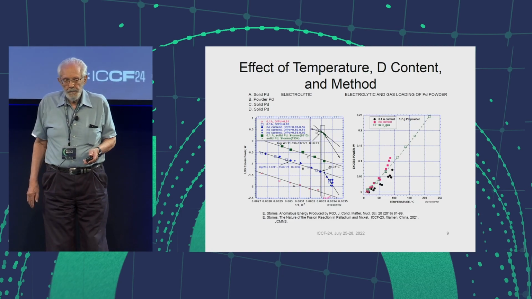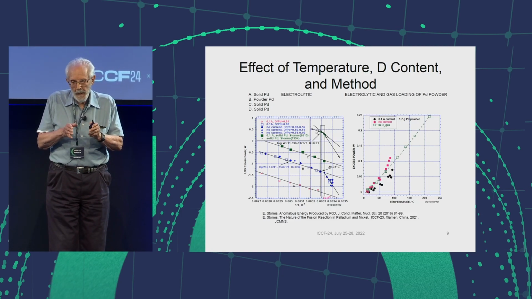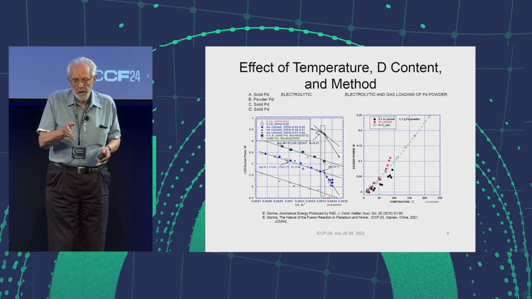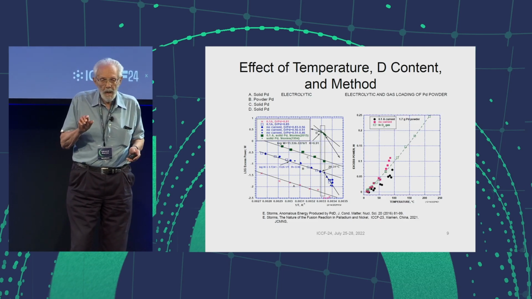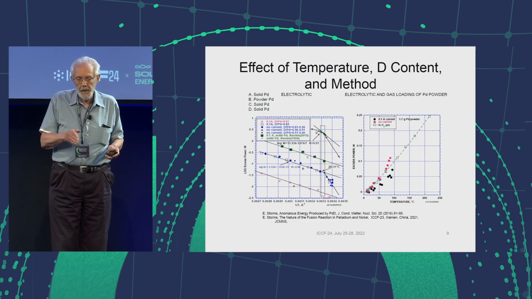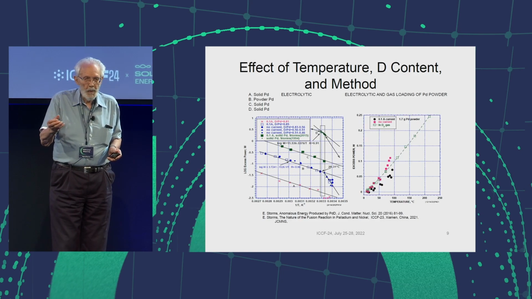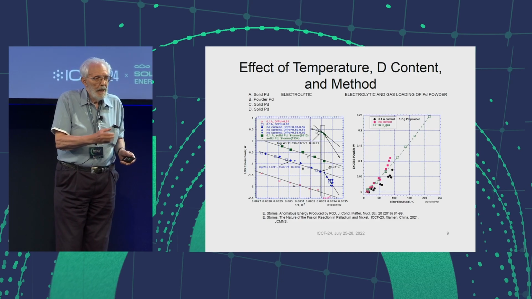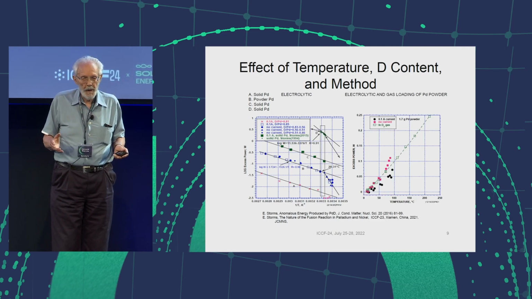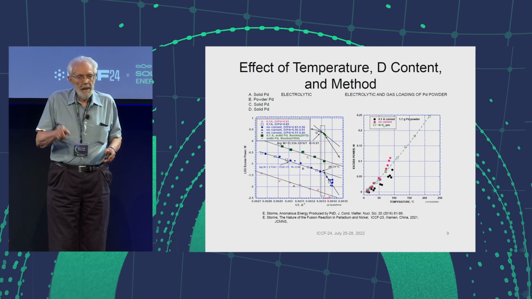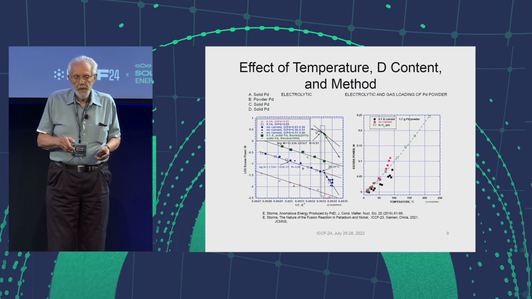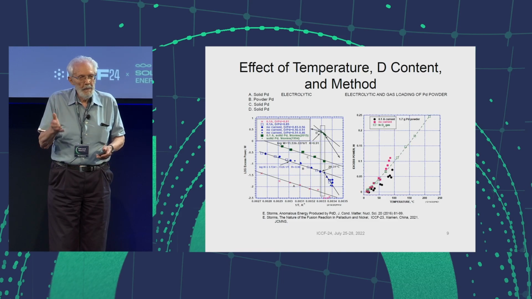If you look on the right, that's a plot of temperature against power. The colored points, the red and the black, are run in an electrolytic cell. And of course, there's a limited temperature. That same sample was taken out of the electrolytic cell and put into a gas loading cell. That is, it was just simply exposed to deuterium without electrolysis. And then it was run in the calorimeter. Of course, you can go to a higher temperature because you don't have any water present. Notice that the data agree. The sample behaved the same way.